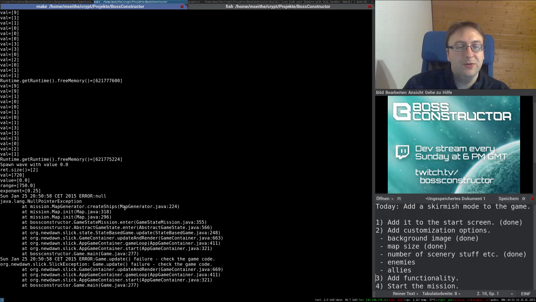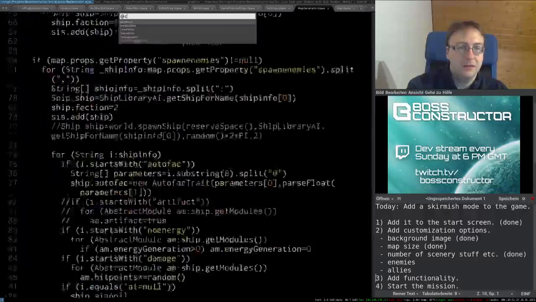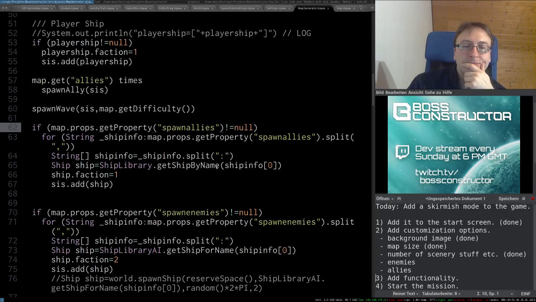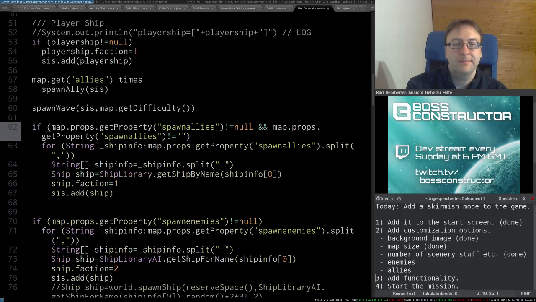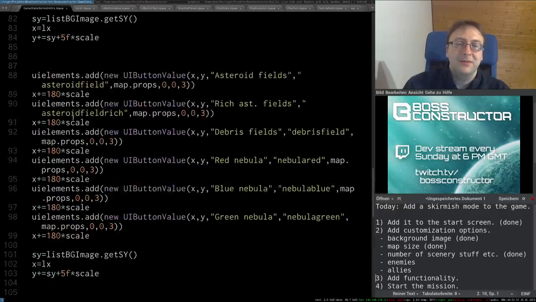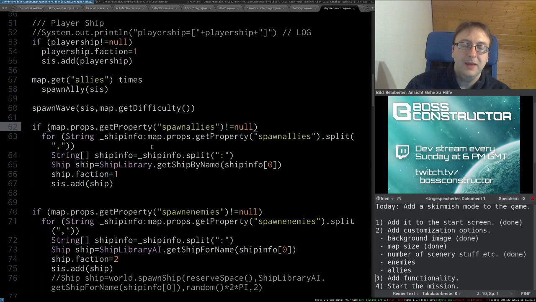Create ships null pointer exception. First of all, I should ensure that this does not happen. Okay, what's happening here? I guess it's not very elegant what I'm doing here. I guess I should set it to null if that's possible, instead of setting it to this. Not sure if it's possible. Let's try.